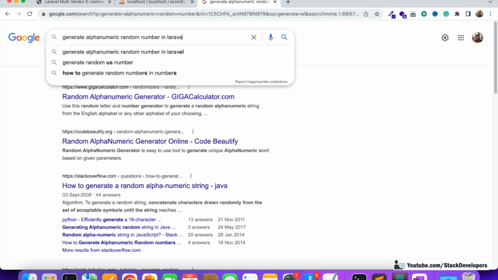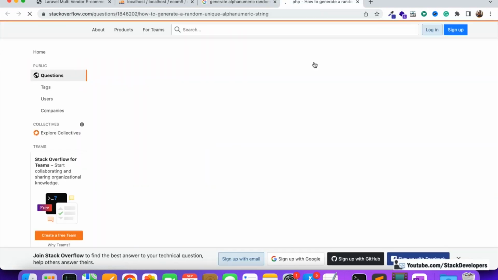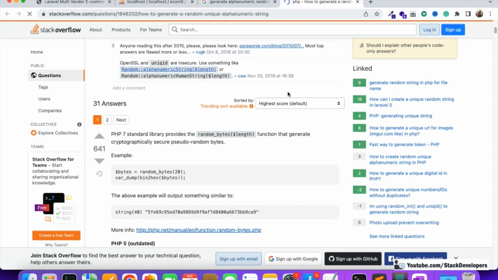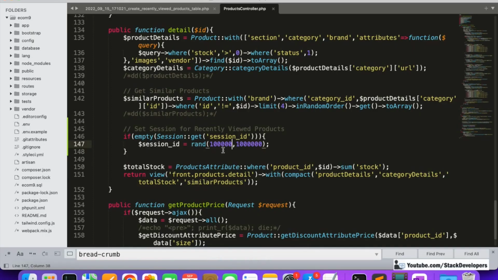I think now you have become better developers, you can do all these kinds of things. I am just using that random function for saving time. You can use any function, like here you can use something similar, such as random bytes. Let's see if it will work.